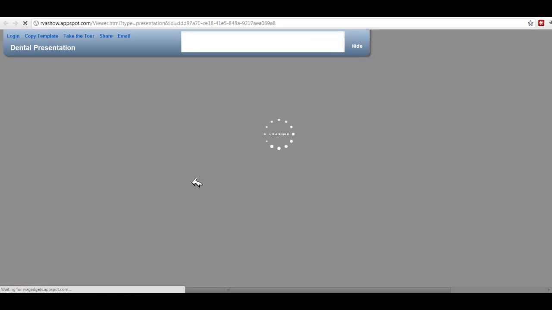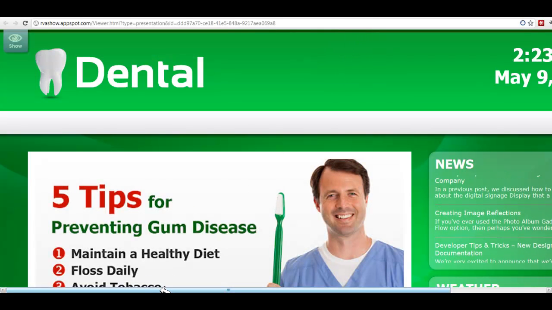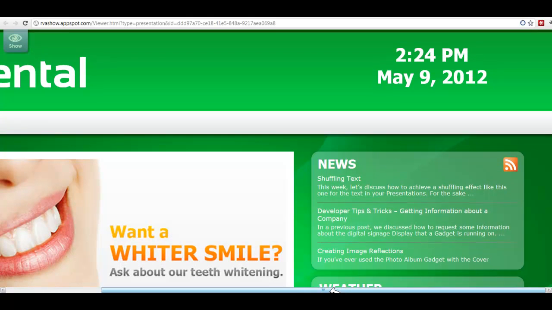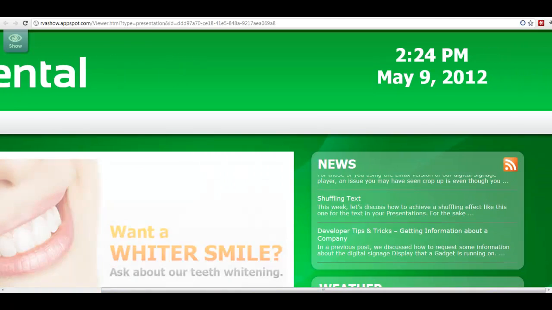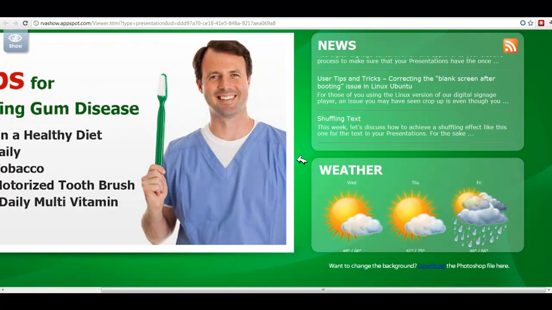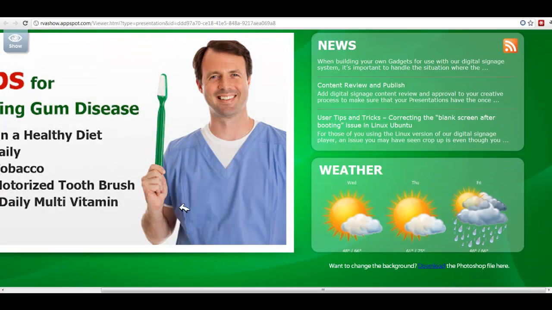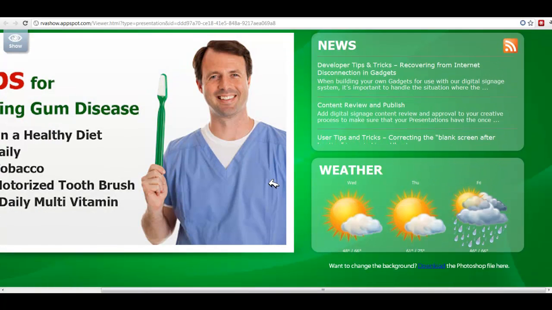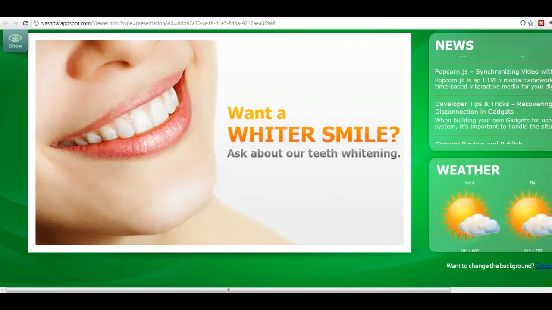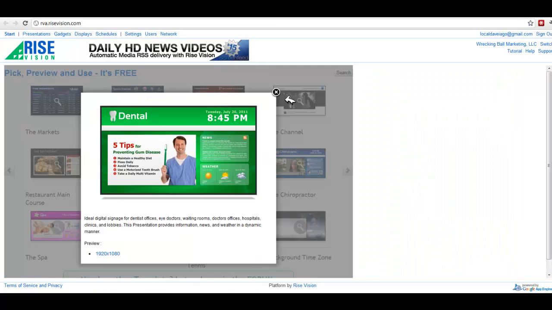So I'm going to click the preview, and this is going to be really big on my screen, so we're not going to see it all because it's monstrous, right? But you get the idea. So this is the platform we're going to build on, and what we're going to do is make this news slider. We're going to shorten this up. We're going to shorten the weather widget up. We may move this image around just a little bit and put the text right underneath here. But I'm going to show you exactly how to do that and how to integrate my text wall into this platform. Okay? Pretty cool. Pretty cool indeed, I think.